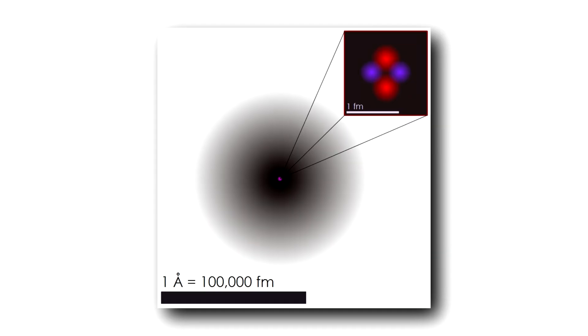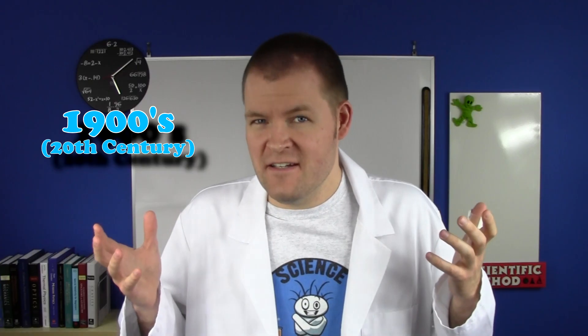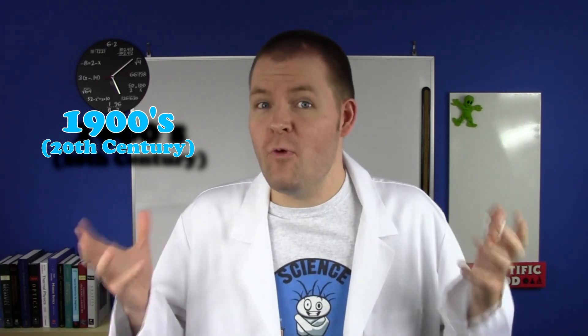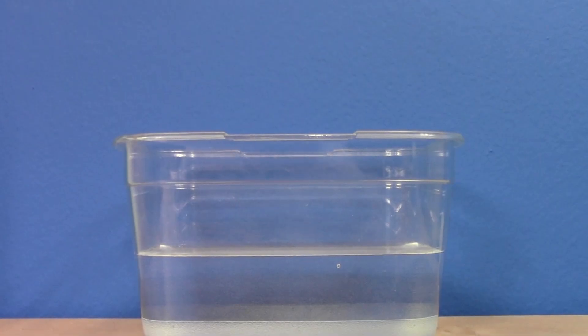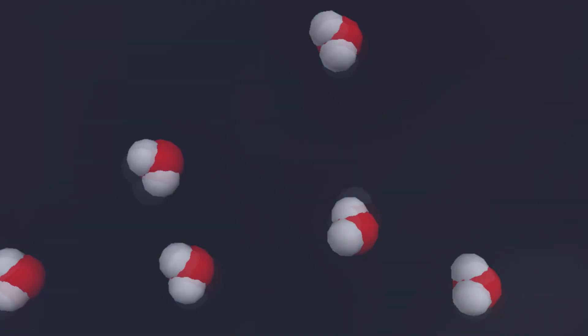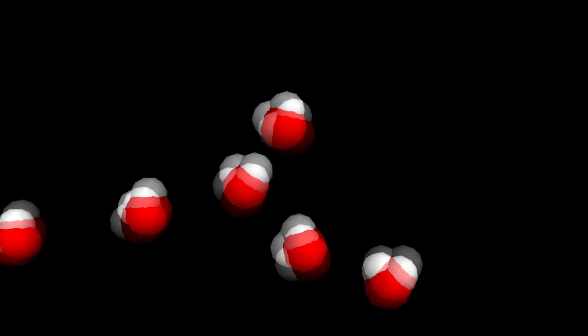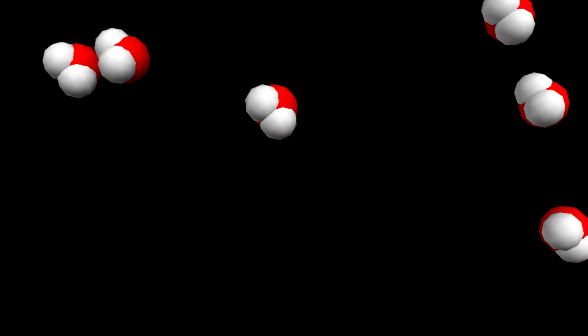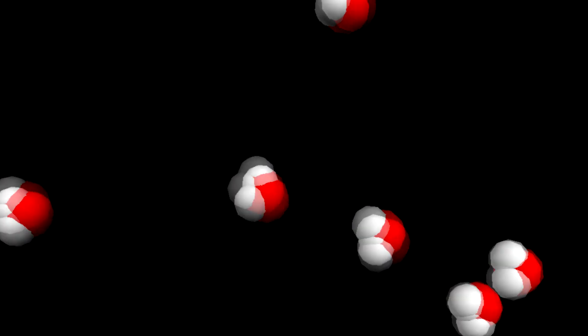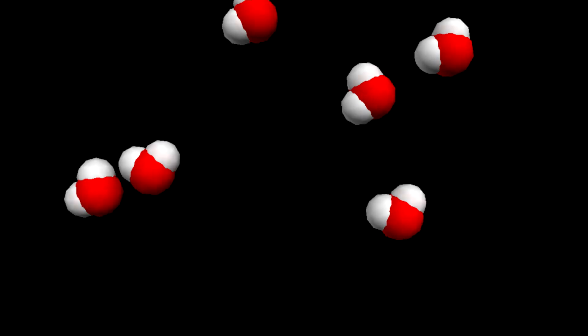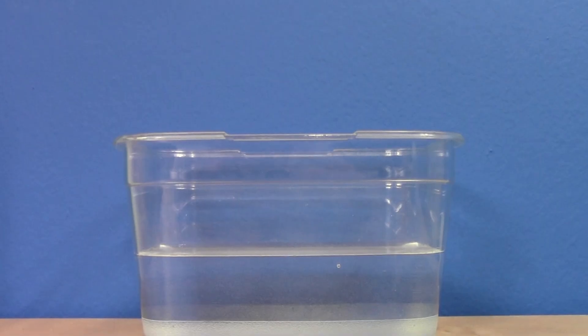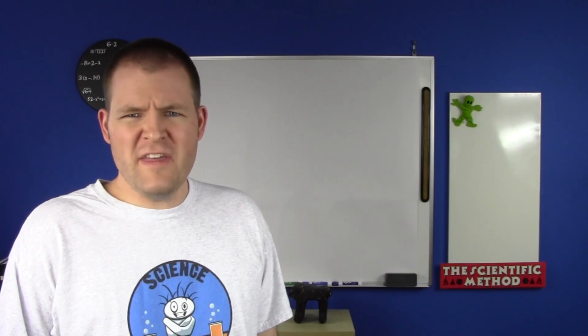It wasn't until we discovered atoms and began modeling them in the early 1900s that we truly began to understand what entropy was. It's not difficult to understand why the water in this container has energy if you consider all its little parts. Superzoom! Every one of these molecules has energy because they're zipping around, they wiggle, and they nudge each other. If we add up all the energy of all the molecules, we just get the total energy of the water. There's nothing extra and nothing missing. We can't make sense of entropy this way because individual molecules do not possess entropy. Yet the entire container of water does. So where the heck does it come from?